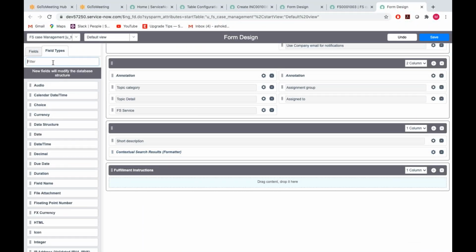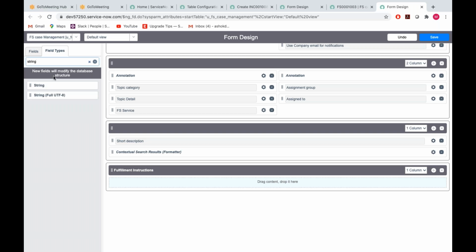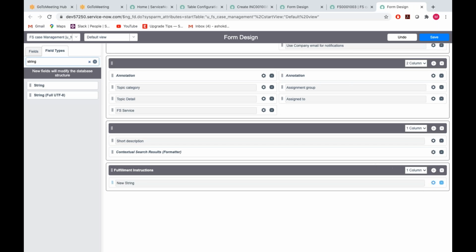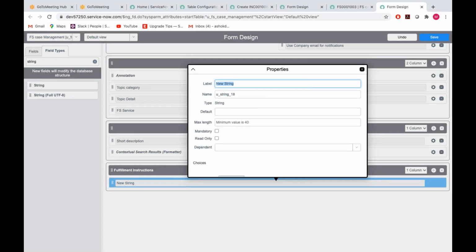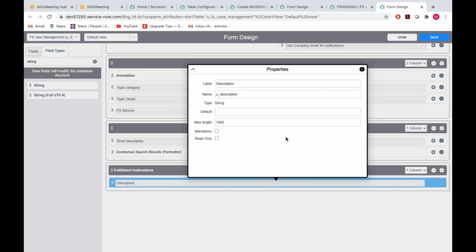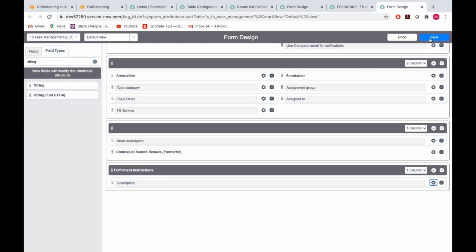So get the string field. Description, u_description, and the length is 1000. Save.